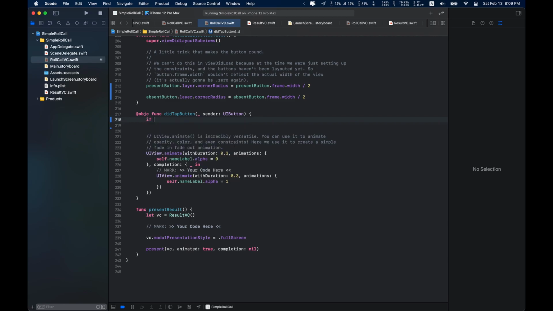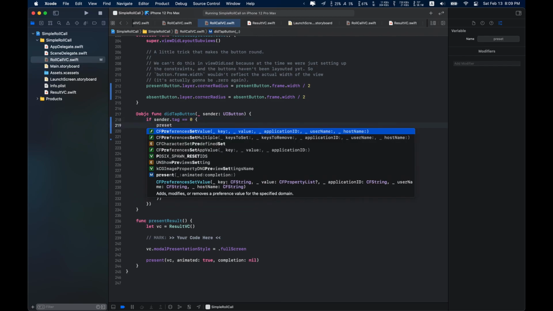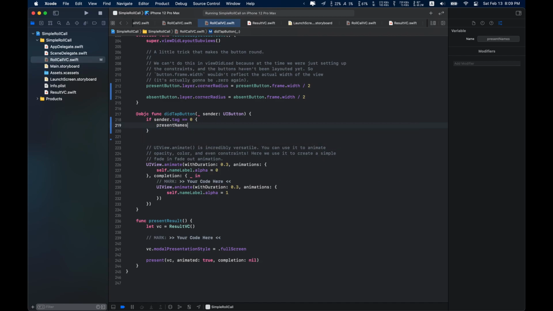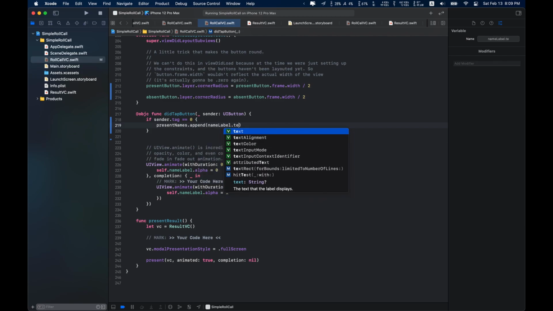So we're going to use an if statement. If sender, the sender will be the UIButton that initiates this callback. So we're going to say sender.tag. If sender.tag equals 0, we want to say presentNames.append with the new element nameLabel.text.